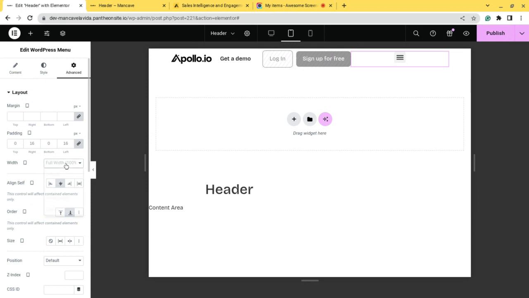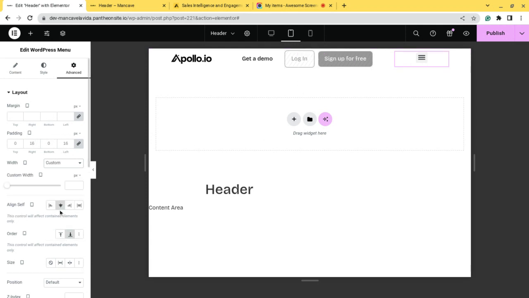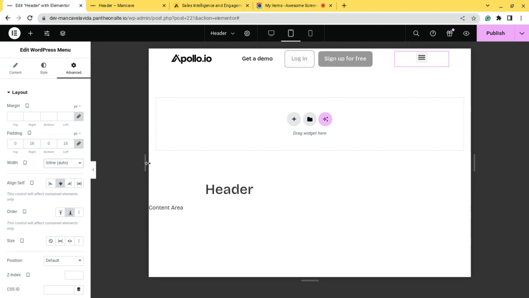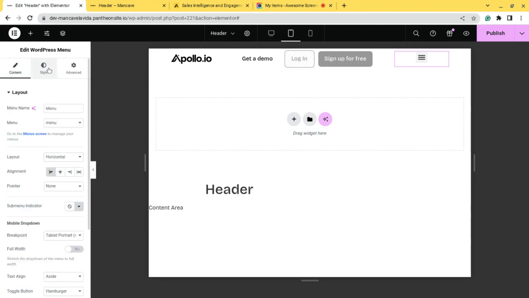I need to make it inline, or even custom it, because I don't want all this extra padding on the left and right. Let me see how custom does. Yeah, it's not exactly what I want, but let me make it inline for now. See what else we have.